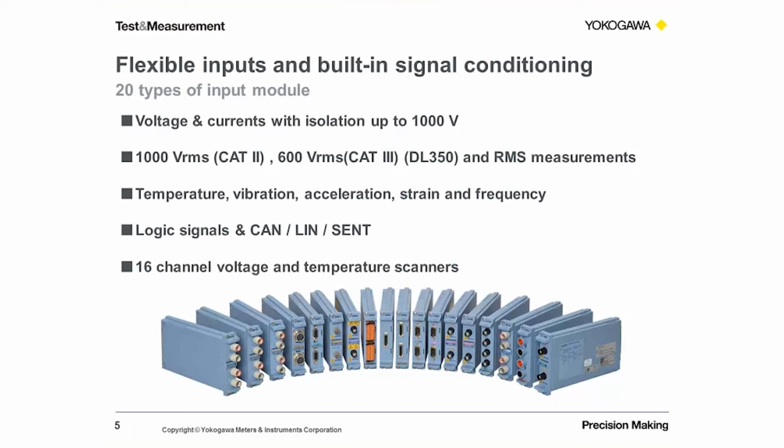If you need more channels, and we'll talk about the total number of channel counts as we go along, we can also introduce scanner modules. Most of the modules that we provide are simultaneous sampling, because that means you are capturing all the details time synchronized. But if you need to do longer term testing and many more channels, you can also mix and match with 16 channel voltage and temperature scanner modules. So these are very configurable in this respect.